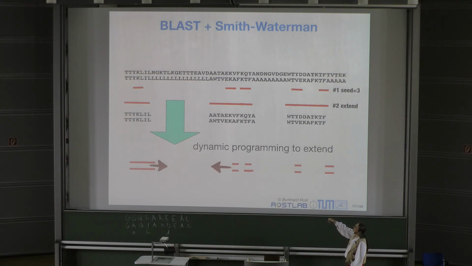So again, we begin breaking down my match into fast word matches. I cannot do dynamic programming on the top because it's too expensive in terms of CPU. After the breakdown, I claim now I can do the dynamic programming. Why? What has changed? Yes? The sequences are much shorter. Much shorter. Remember what the order of the complexity or the speed of the dynamic programming is? It's the square of the length. So the moment I break this into 3 parts, I have 1/3 times 1/3. So I have broken it down by almost a factor of 10.